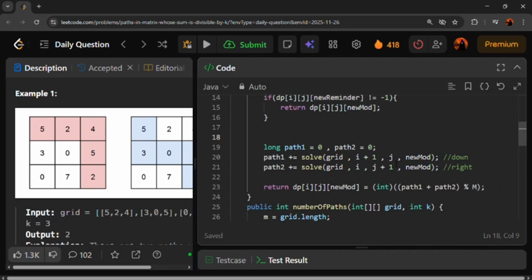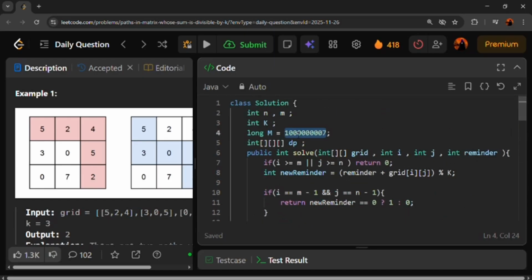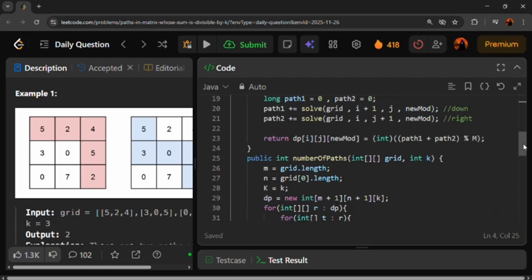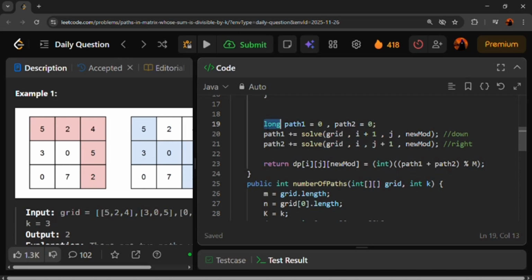We add path 1 and path 2 with the modulus of m, where m is the modulus given in the problem, because we want the number of paths. I take a long so it fits, and then convert it into int for the returned path.